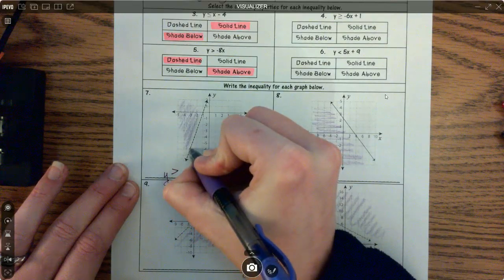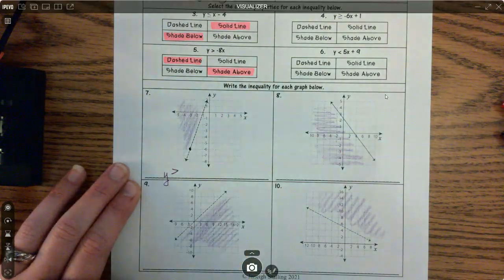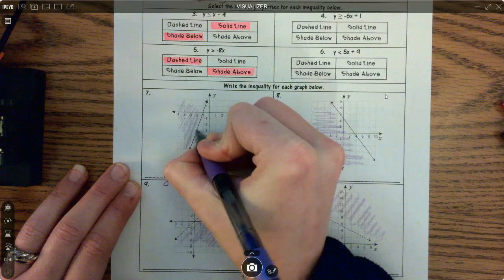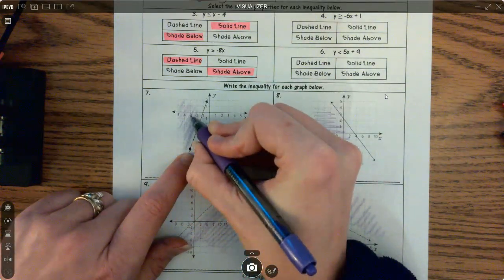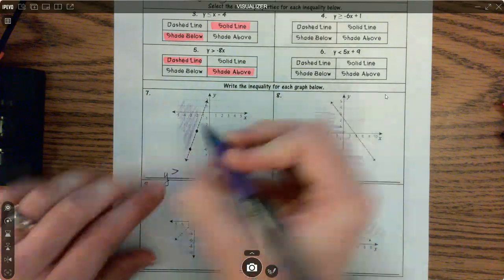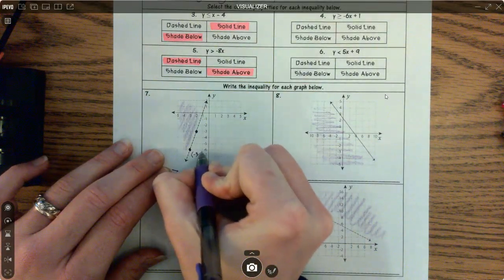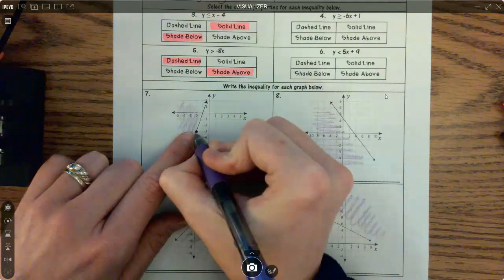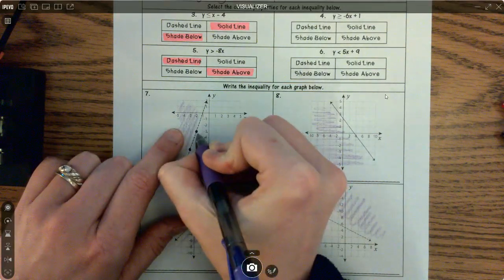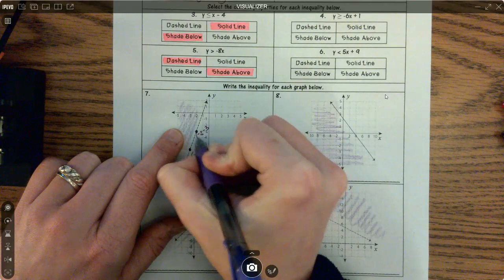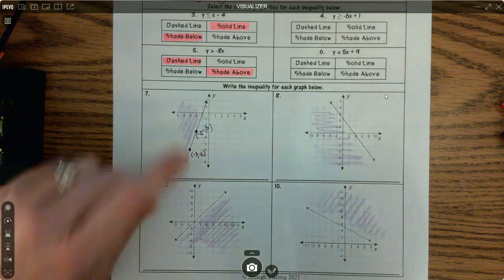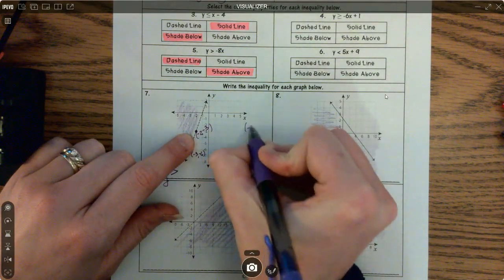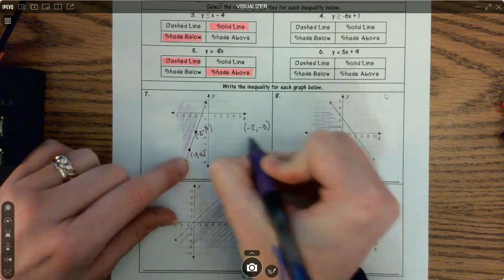So I'm going to use this point here and this point here. And I'm going to name them. So this point, the x value always goes first. So -3, -6. And then this point is -2, -3. If I can pick out two nice pretty points, I can find the equation of any line. So this goes back to linear regression. So I can take my ordered pairs and I can stack them up.